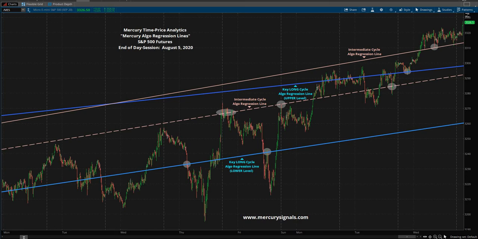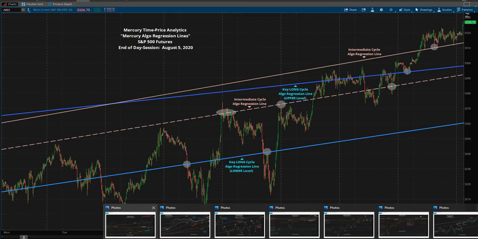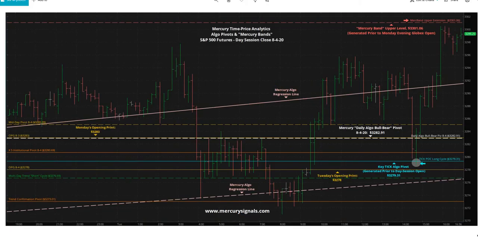Didn't have a chance to do an end of day video yesterday. And it's just as well because relative to yesterday, today was Groundhog's Day. It was the same thing. Algorithmically, same thing. Now, what we get tonight and tomorrow, we'll have to see. But we're going to swing back around to this chart in just a minute. So, chart number one, S&P 500.